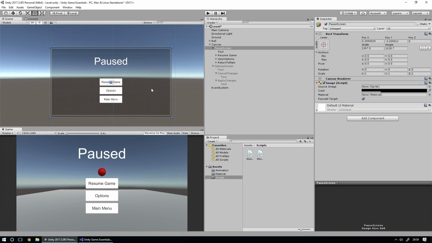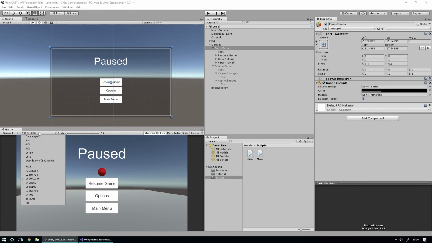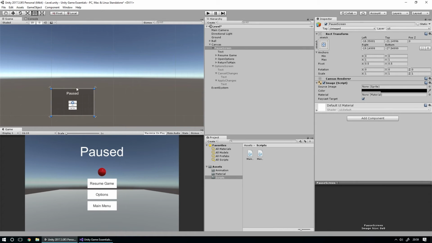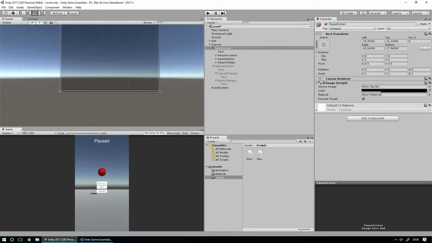So basically you want to make sure that in a particular resolution, everything works the way you want it to. Then on this pause screen, I need to set this to stretch here so that it'll stretch based on how it's set up right now. If we switch to a different view, for example, 16 by 10, now you'll see that the background black image will scale in differently with all of them. So if I go back to this 720 super tall one, now you'll see it covers the whole screen and our pause menu gets moved up to the top because we set it to be relative to the top element.